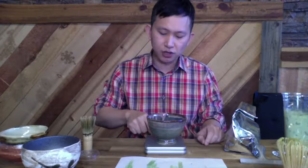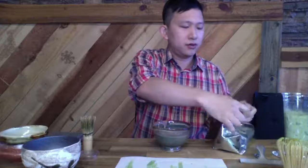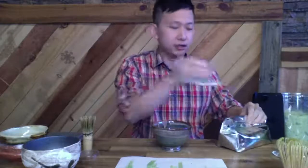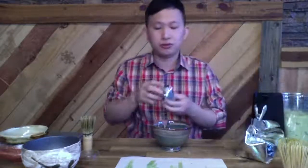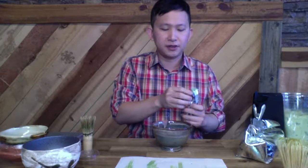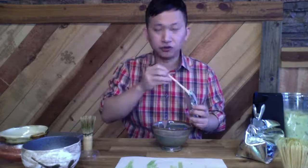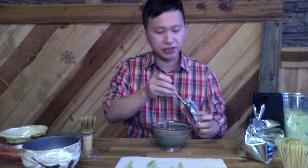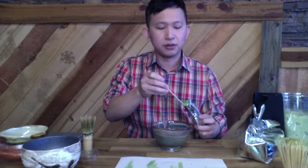Another mistake: sometimes people put the right amount of water but they don't blend it first. That very first step — adding just a tiny bit of water to blend — is critical. Sometimes people skip it completely. I'm going to do my new matcha now. I drink this Mie royal grade matcha all the time — it's still on sale. And this is actually my new Uji matcha. They are both ceremonial quality, just from different places.